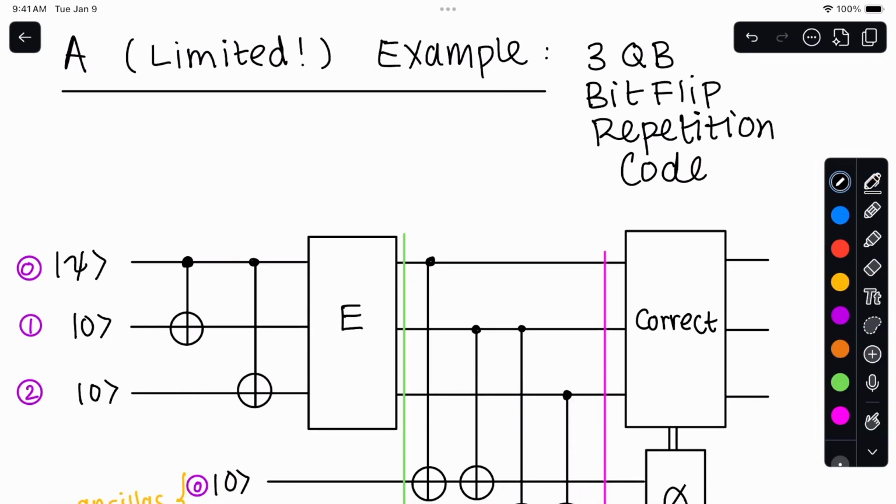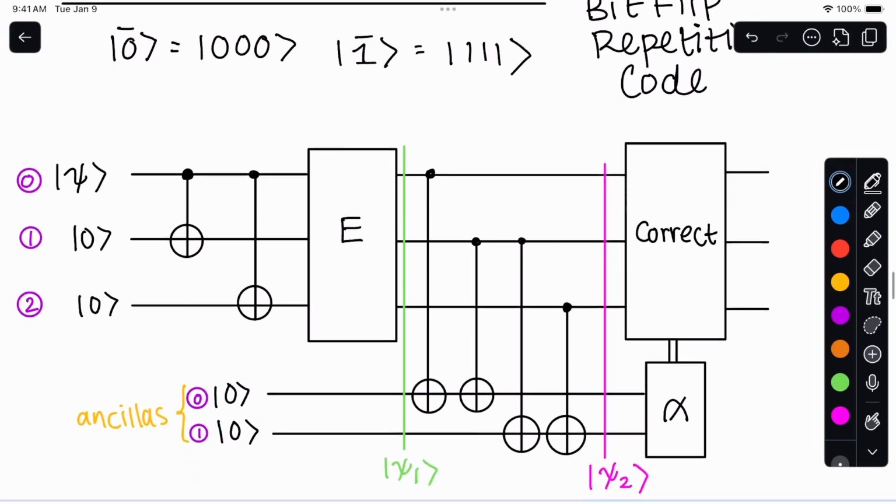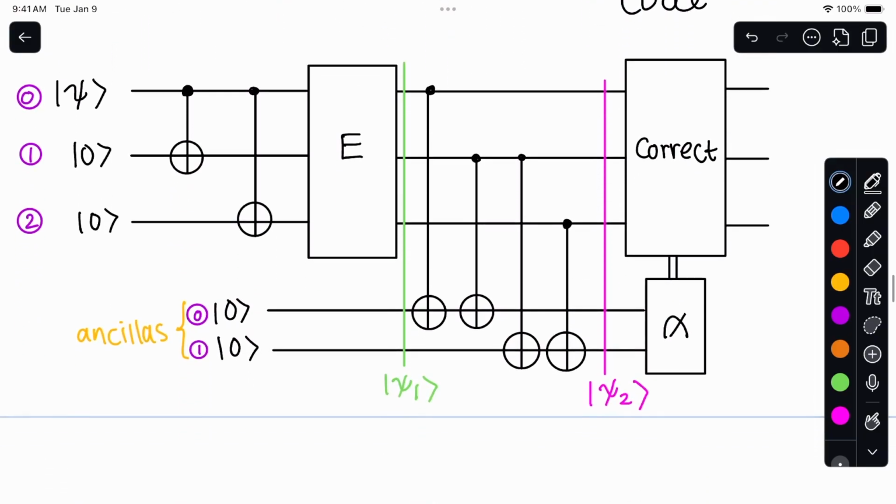So we're going to define our logical 0 state as all qubits being 0, and our logical 1 state as all qubits being 1. We're going to start off with some qubit, and here in purple I've just labeled the index numbers. So qubit 0 is going to be in the state psi, and that's what we want our logical state to be.